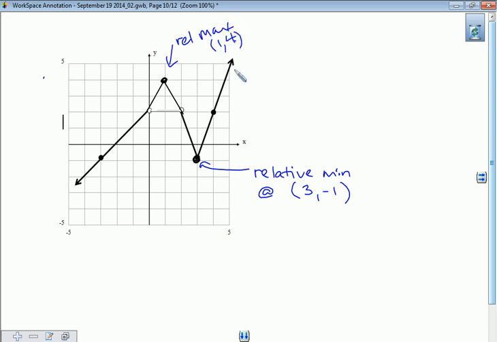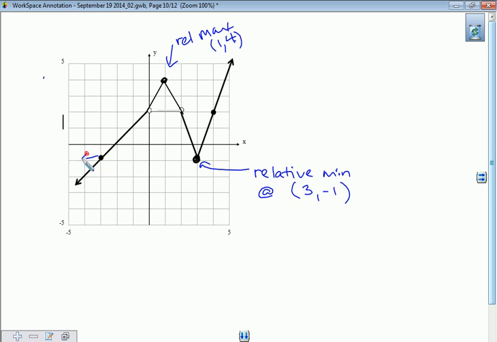What about that little point in the far left? If you look at it, the points on the left of it are lower than it. The points to the right of it are higher than it. So to be a max or a min, both of them have to be higher on either side if it's a min, or both have to be lower on either side if it's a max. This is just a random dot we placed on the graph. It is neither a max nor a min.